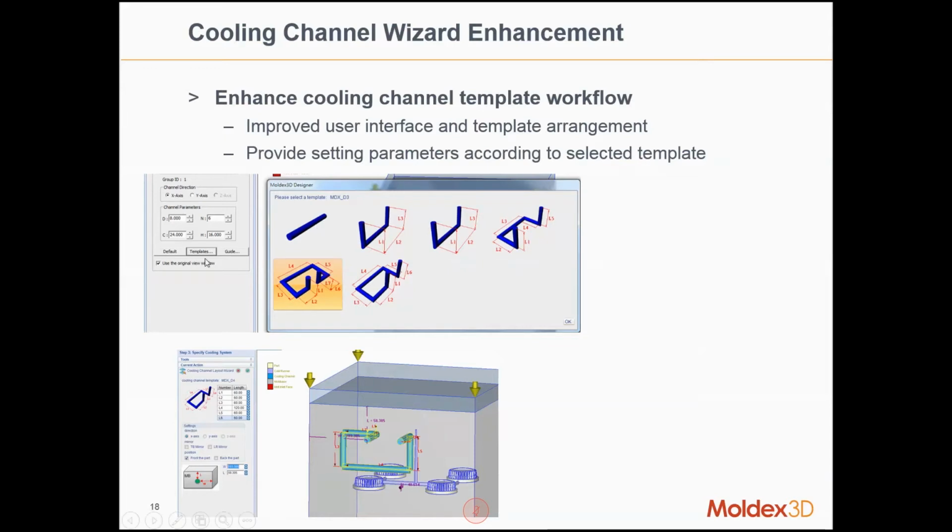In the past, we had templates for the cooling channel, but they were very difficult to use because we could only see template 1, template 2, template 3, and we didn't know what they looked like. It's very difficult to know which one I want to use. So in R17, we have a picture to represent each type of cooling template. We can select which one we want to use and set up the dimension.